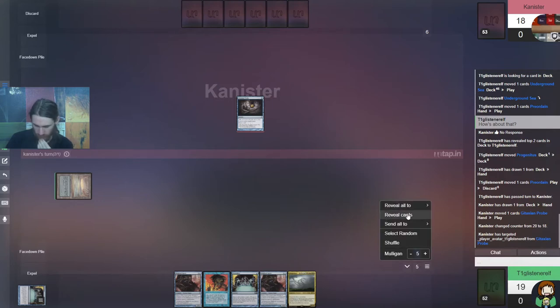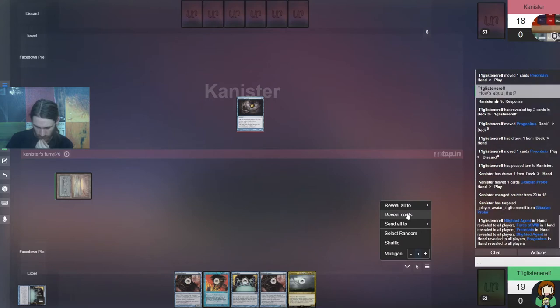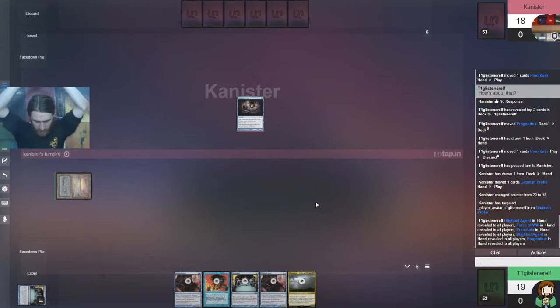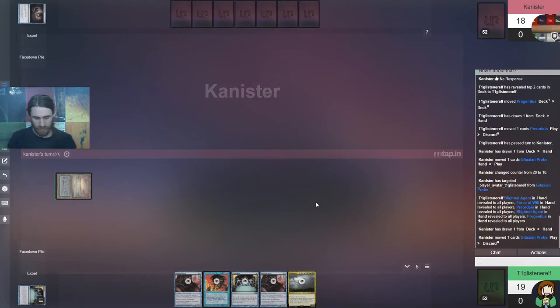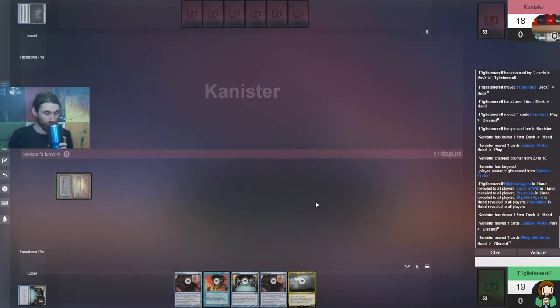I can't. Reveal cards. Ta-da! There you go. So, yay for Force. Yay for having Force of Will. Alright. Still, I don't feel too great about this, to be honest.